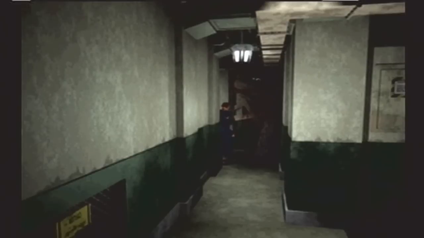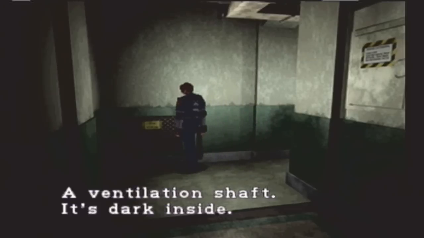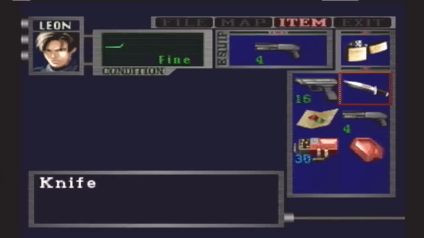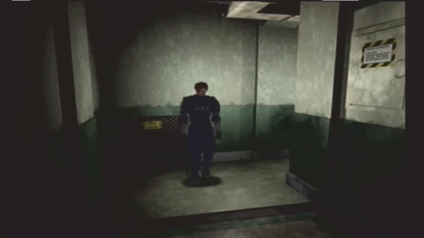Oh, it's just tramping on glass and stuff. I thought that was a squishy sound, and I was like, ugh. Alright. Anything? A ventilation shaft? It's dark inside. I know. Let's light it on fire. That'll light it up, right? At least we get to actually carry the lighter around with us everywhere.